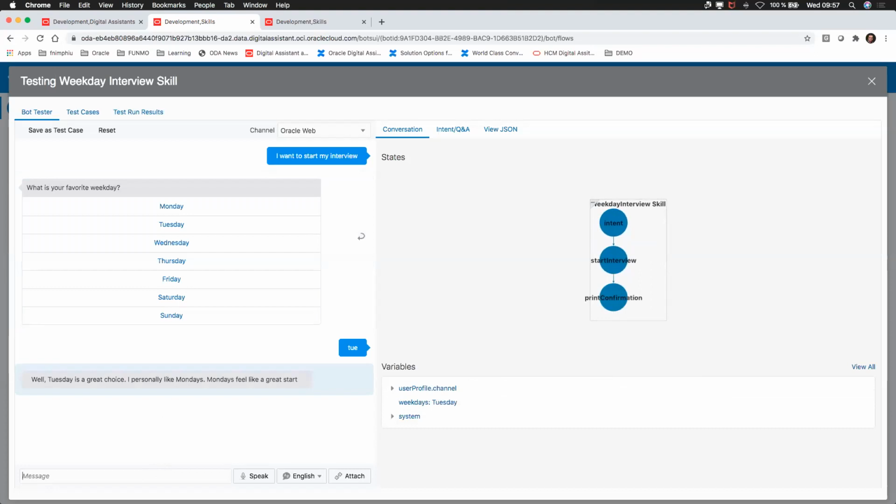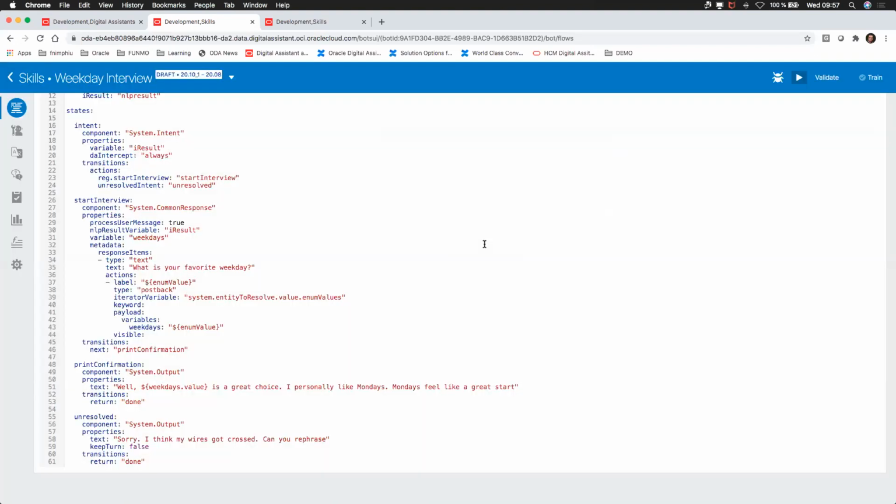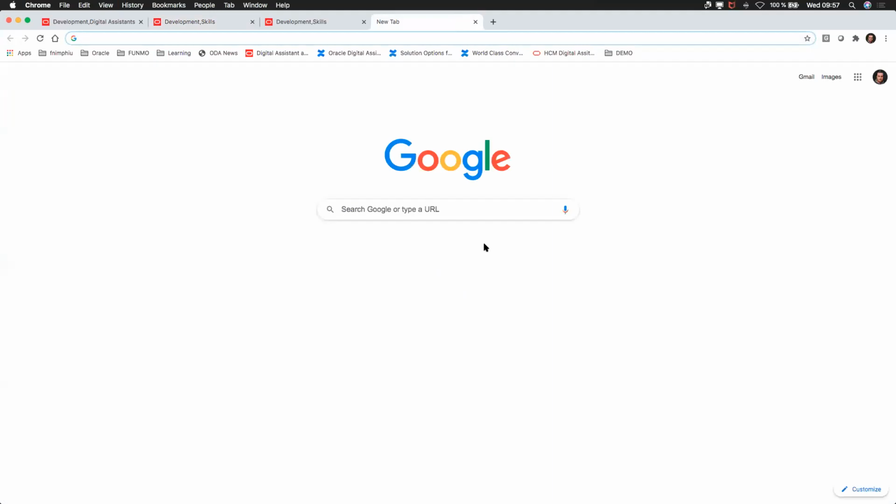Personally, I like Mondays. So we've written a very simple end-to-end bot that uses machine learning and the dialog flow. Now, let me show you this, because this is what I can build quickly in 5 minutes, but let me show you what I can build if I spend a little bit more on that one. So we can go here.